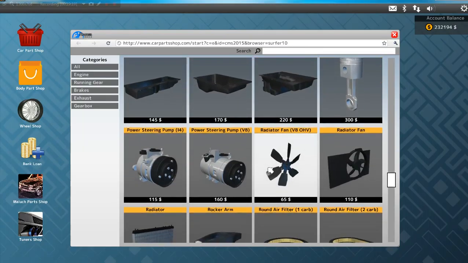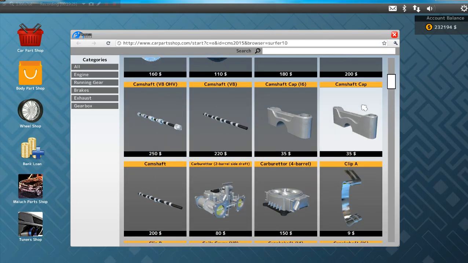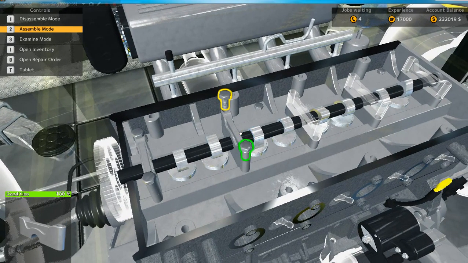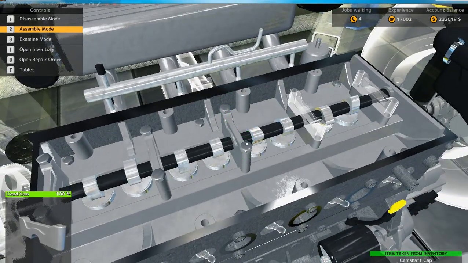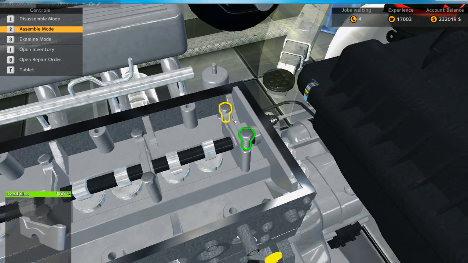Air filter base. Air filter. Got the air cover and I got the clips. Again, please ignore the background noise. I got pumping over at my house.